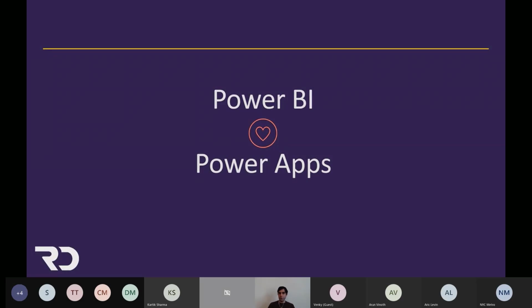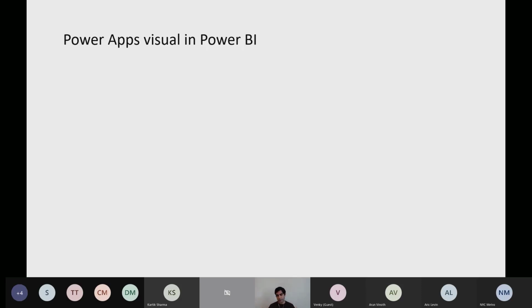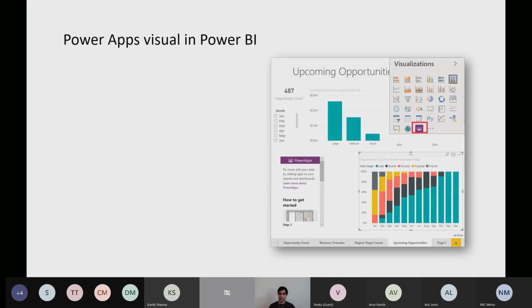So first, we will look at Power BI and Power Apps and how these two services can integrate with each other. Now, inside Power BI, we have visualizations that we can select, add our fields from our data set that we've connected to our report, and drive visualizations.